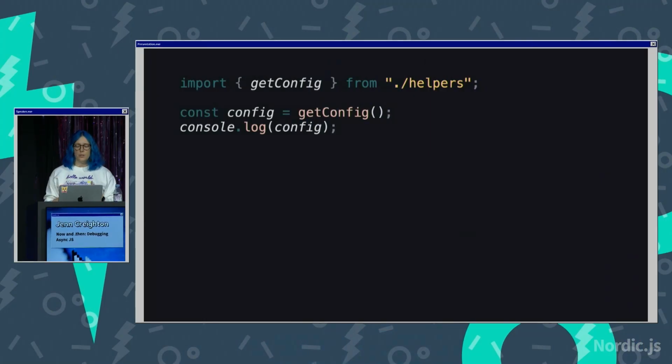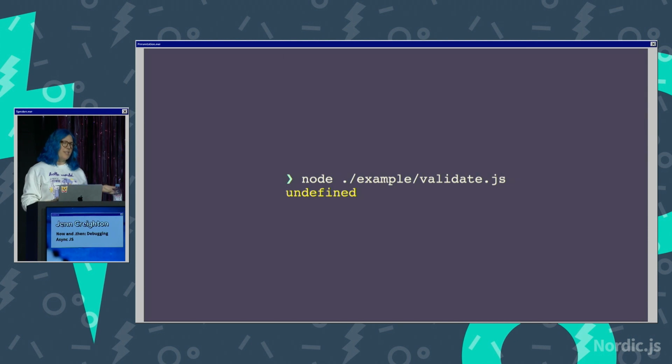Now, in this scenario, we are tasked with retrieving a config file and validating a property on that file. Now, our coworker has let us know that there's a function we can pull in to retrieve the config. So that's what we're going to do. We import the getConfig function, we call the function, expecting it to return the new config. Except it doesn't. Okay, we get undefined. What the heck is going on? Now, the first thing that we're going to do is we're going to look inside of the getConfig function. We're going to see what it actually does, because no, there is no documentation.